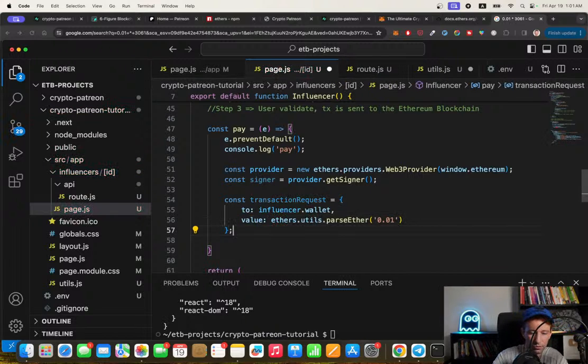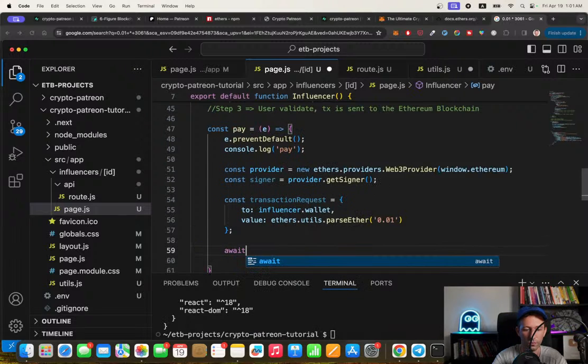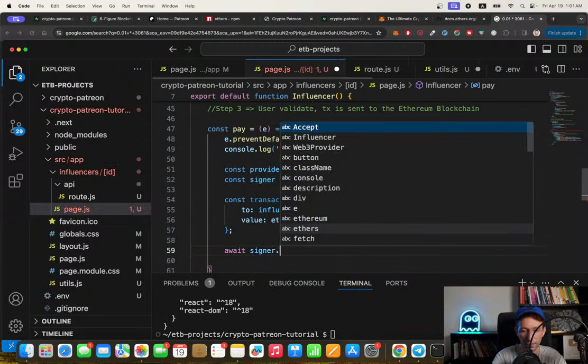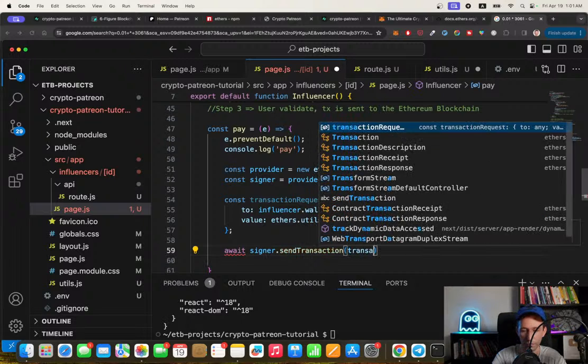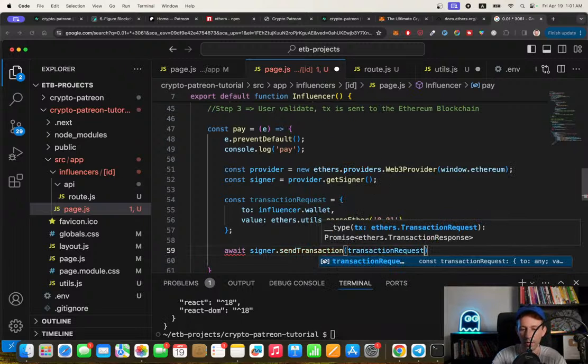So now we have our two parameters. Then what else we're gonna do? Now we're gonna sign the transaction, sendTransaction, and put the transaction request.